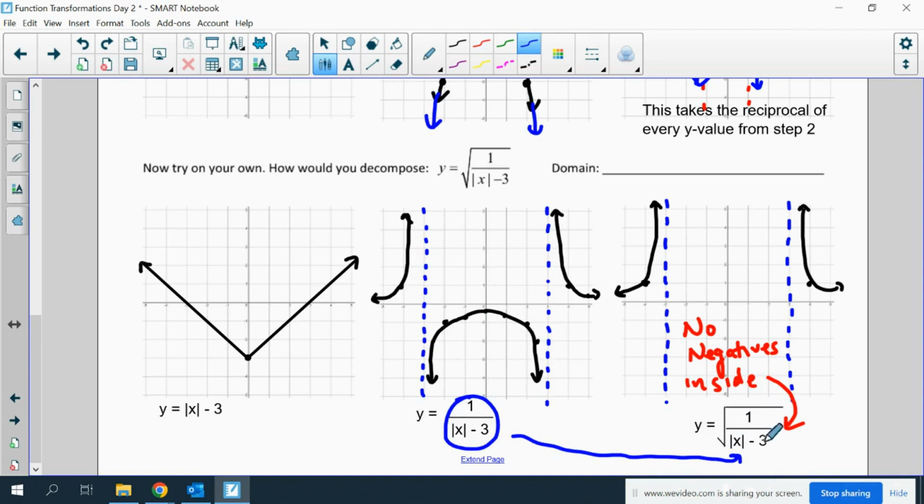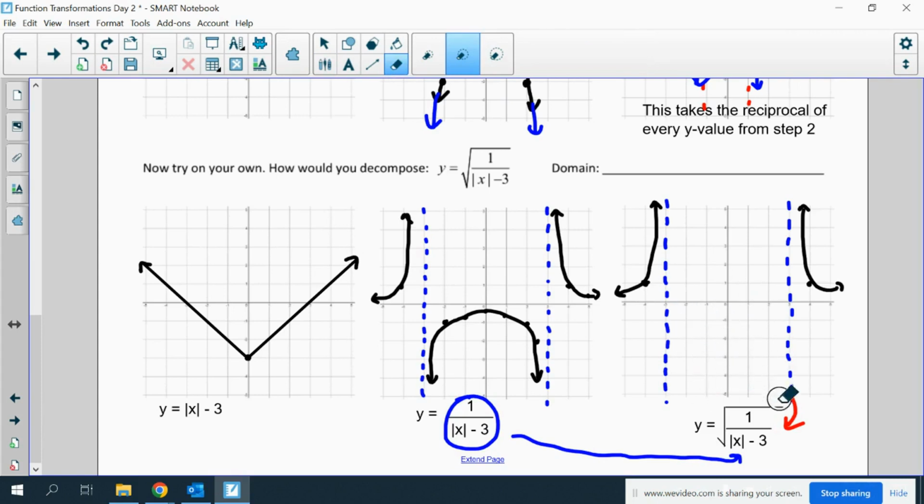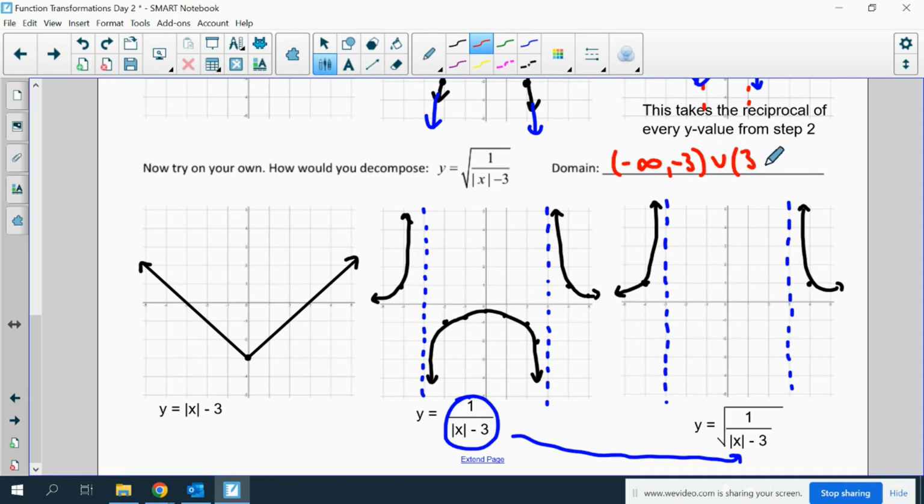And when you take the square root of any negative y value, we get something that does not exist in the real numbers. So the entire middle portion of this graph no longer exists. That all goes away because there are no negatives allowed inside. So if we look at what is allowed, we just have all of these numbers, which when you take the square root of them, it's just going to flatten the curve out a little bit. But the curve above the y-axis still exists. So the domain here is -infinity to -3, union +3 to infinity. There's a whole lot missing in the middle.